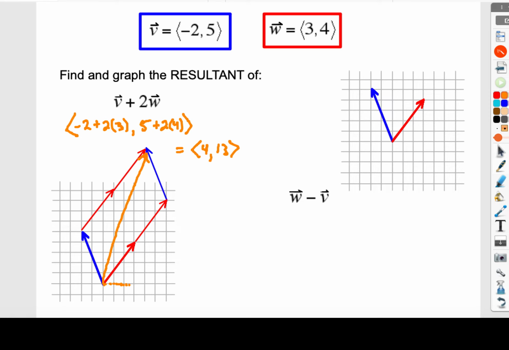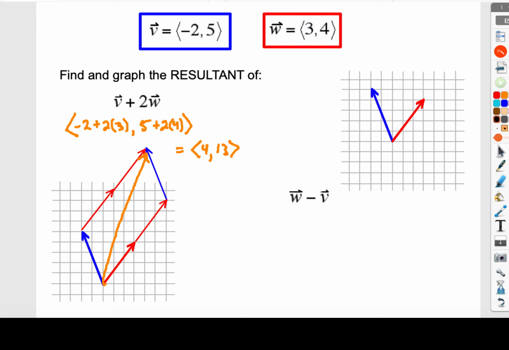All right, let's do one more very quickly, and then we'll call it a day on this video. Make sure, again, you watch the third video in the series. It's called Unit Vectors. It's going to talk a little bit more about this sort of stretching of a vector or shrinking of a vector and what we can talk about using those.